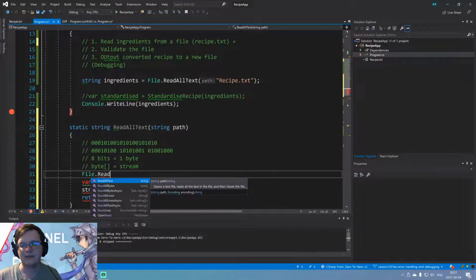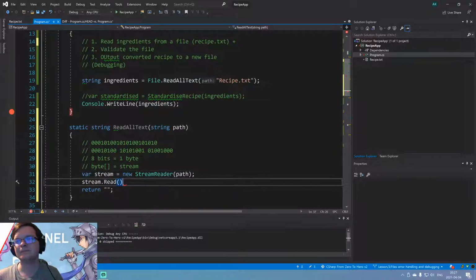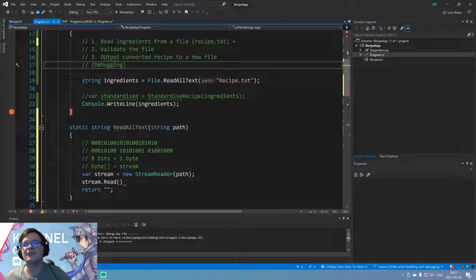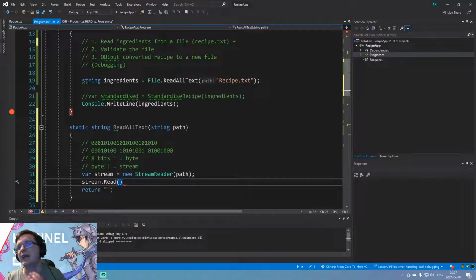For example, imagine if you wanted to do a multi-threaded application which reads the same file from multiple processes. I wouldn't be able to do that. So when you want very advanced and optimal solutions, when you understand what you're doing with a file, use streams. Don't use a file class. In this scenario, I'm just gonna do the equivalent of what this method does, because we are not going to go into the depths of it. We're not going to make something very optimal or very great. We're just gonna make a basic scenario in a different way. But when you do have very specific requirements and a very specific way of reading a file, you can do whatever you want if you use a stream. You cannot do whatever you want if you use a file. Stream is just a lower level thing which has more options to interact.